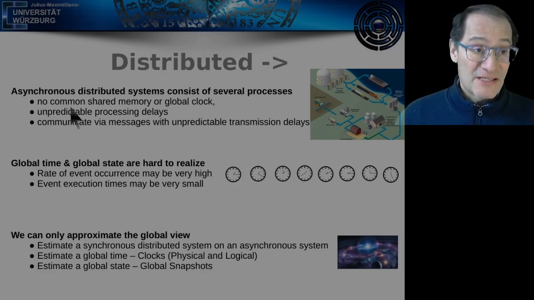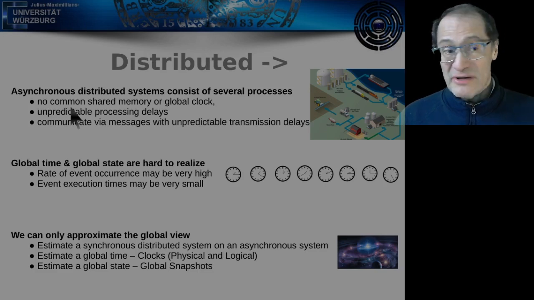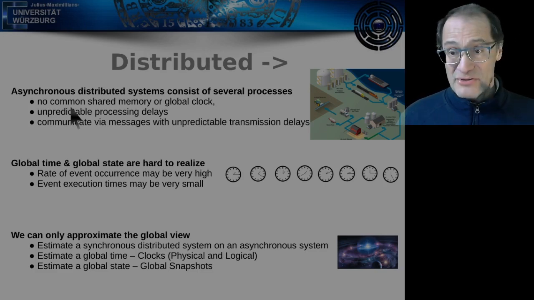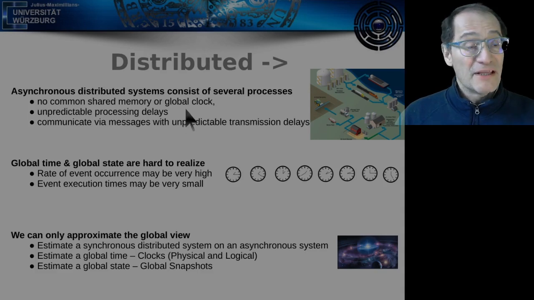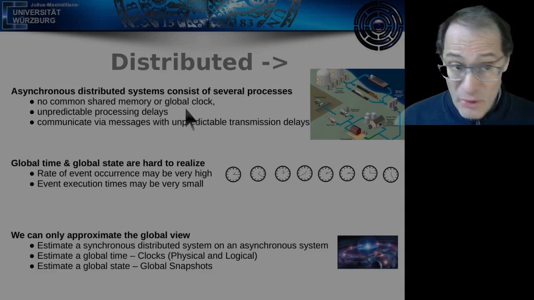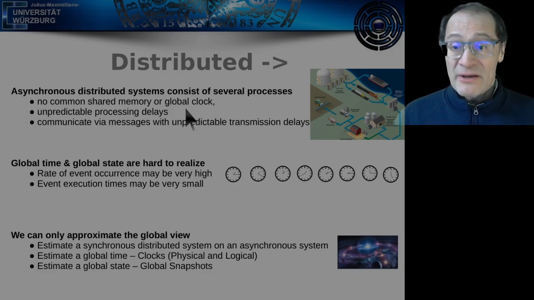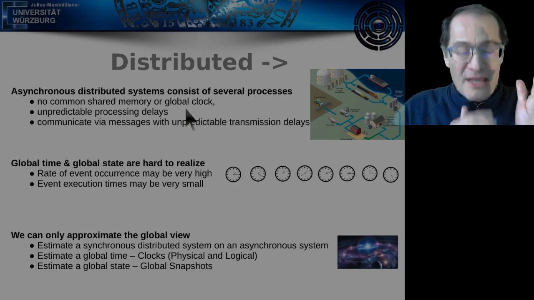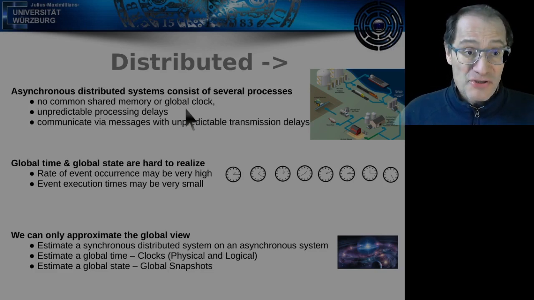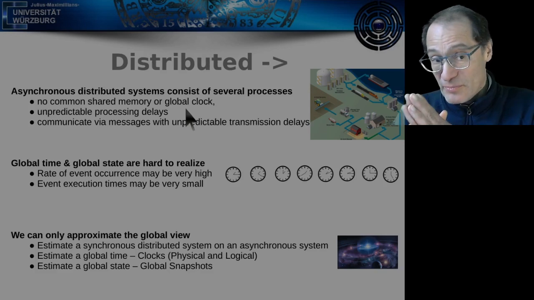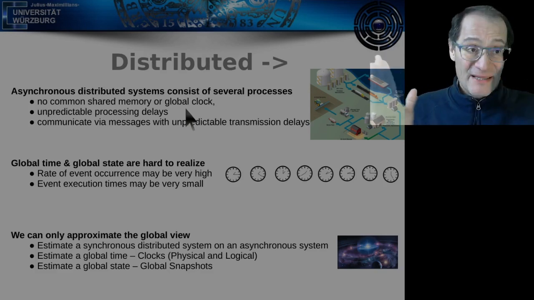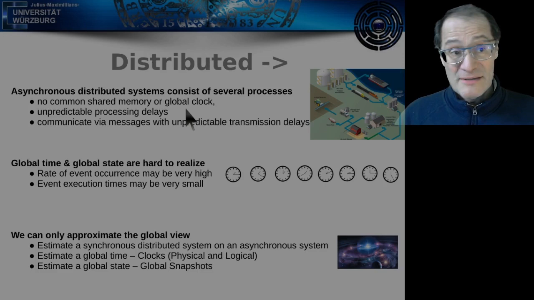Every node will have its own memory, and all communication has to be via some kind of communication links, for example CAN bus or Ethernet or time-triggered Ethernet. Exactly the same with the clock. We cannot have a common clock for all devices because they are physically distributed. So every computer will have its own clock, and the time from computer to computer might differ, and then we have to find some kind of synchronization between these computers.